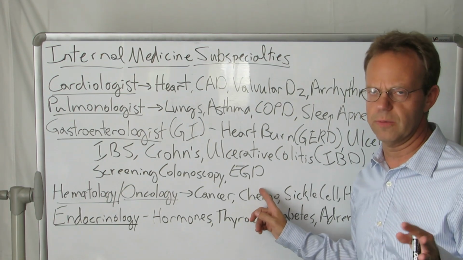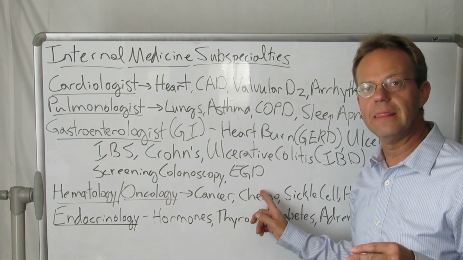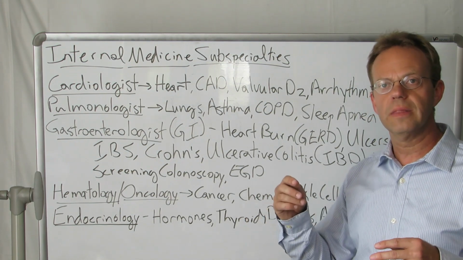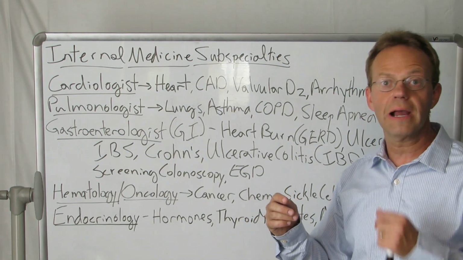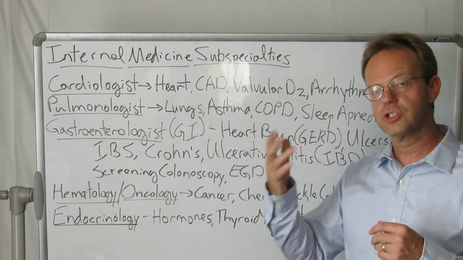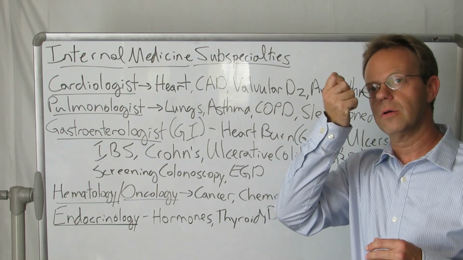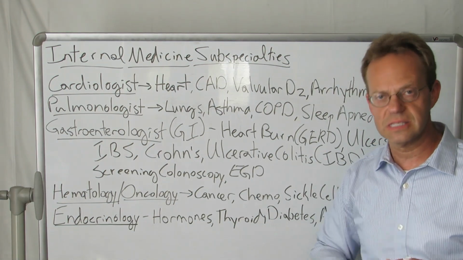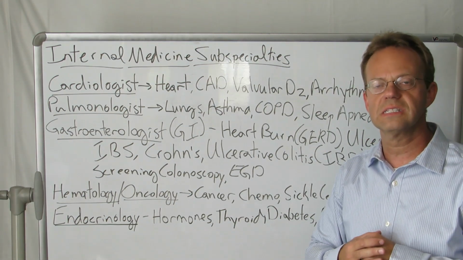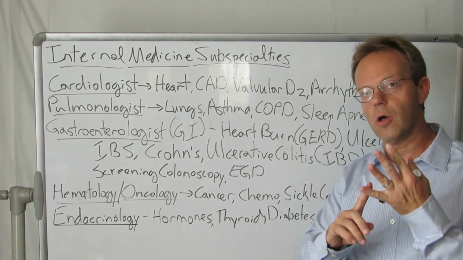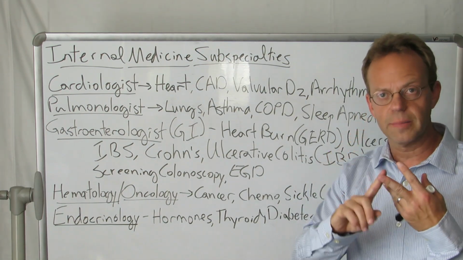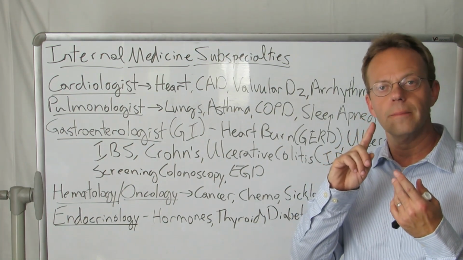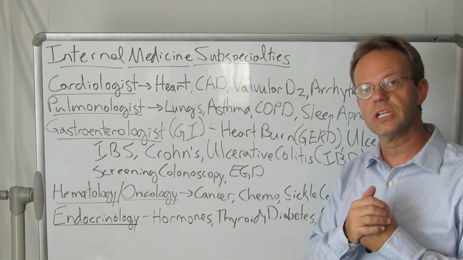esophago-gastro-duodenoscopy. You understand why we just call it EGD for short. And there, instead of the tube and the camera going through the rectum, it is a tube and a camera that goes down through the mouth into the esophagus and the stomach and the very first part of the small intestine. If you're looking for things like ulcers or polyps or stomach cancer or evidence of heartburn erosion in the esophagus.